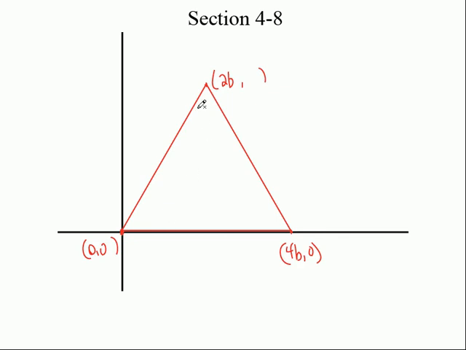Now, it would be 2b, because remember we did talk about this the other day. When we have an equilateral triangle or an isosceles triangle, if I drop this straight down, or perpendicular, where's it going to hit? It's going to hit at the midpoint, isn't it? So if the whole length is 4b, then this would be 2b, right? Because half of 4b is 2b. You got it? So, how far over do you go? You go 2b. Now, how far up do you go? Oh, 4b. Now, that's what somebody in the other class said.